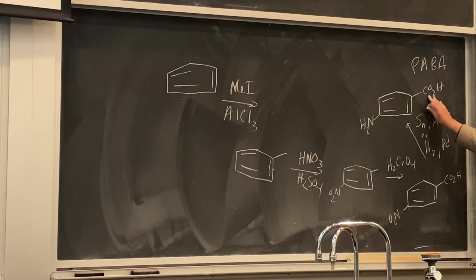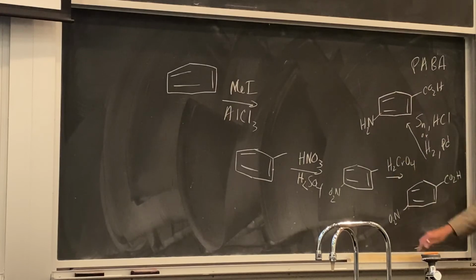Okay, so PABA is an important reagent. It's also a sunscreen blocker. It's in some of the sunscreen lotions. Maybe look at the ingredients; some of them have that. I think it's in the UVA range that it absorbs. You can see you've got a lot of conjugation here, so it can absorb high energy light that way.